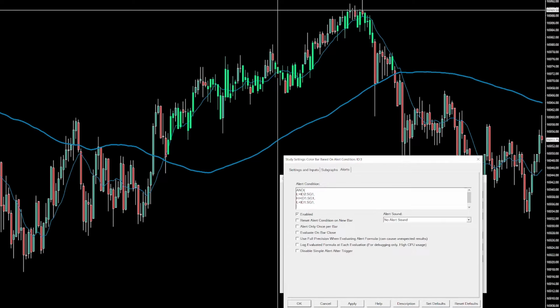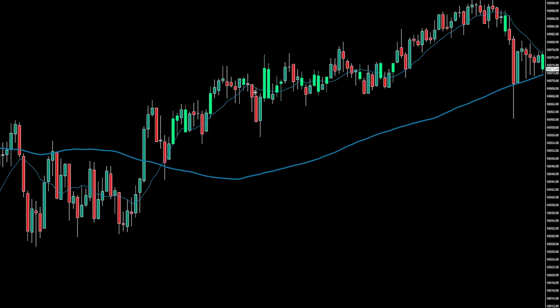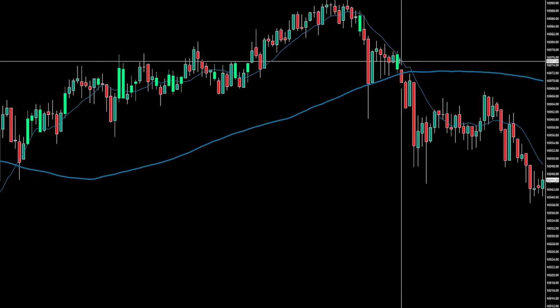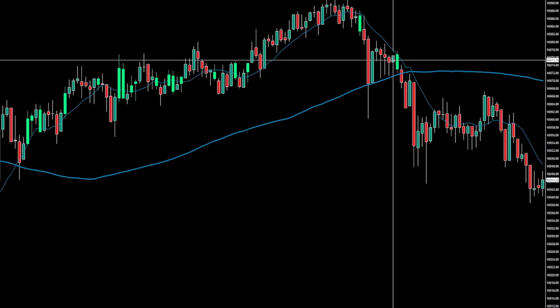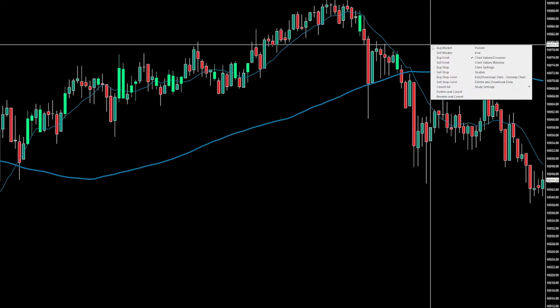One more condition that we want to add is we want the candle before to be perhaps a green candle, just so we are entering at the pullback. So, close of previous bar is bigger than open of previous bar. As you can see, these are all pullbacks to the moving average. This one looks a little bit strange, so we have to add one more condition. We have to make sure the bar before is also above this moving average.